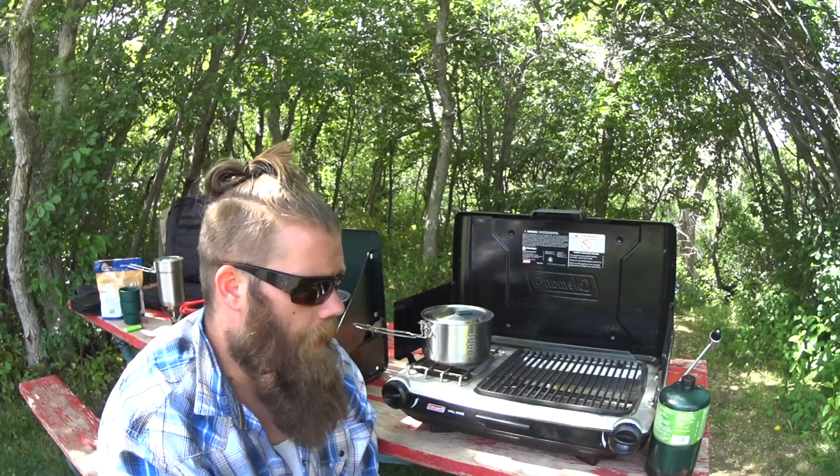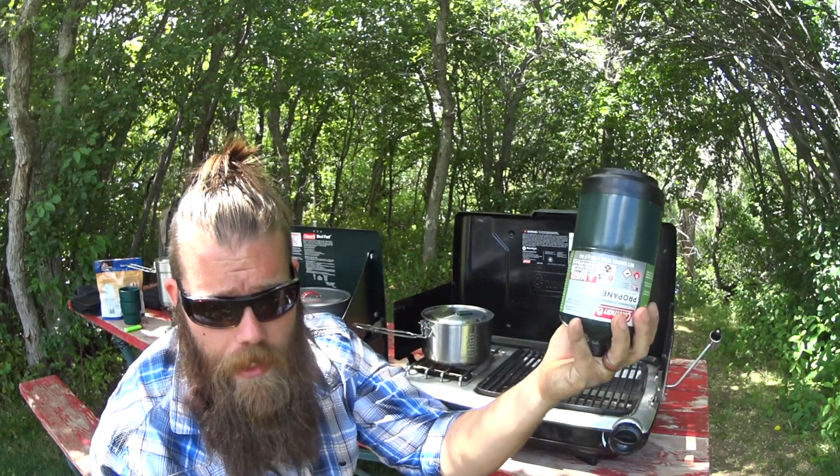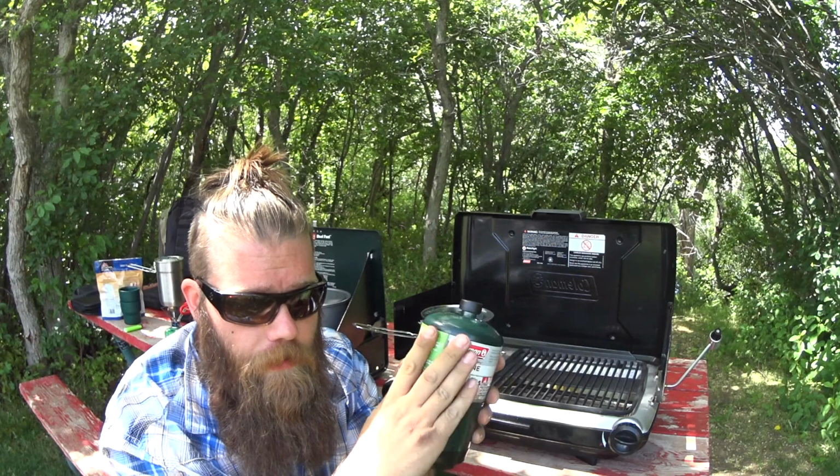I'm happy that I went to the Coleman dual fuel stove and got rid of the issues that I had with this. I travel much better and I camp a lot easier knowing that I don't have to take 10 or 15 of these, and if I run out, I'm out. I have to use the campfire versus the dual fuels where I fill up the container once, we head out, I take 1 bottle of the Coleman liquid fuel that I can refill it with, so I only have to take 1 thing this size, and if I run out still, all I have to do is pull some fuel out of the vehicle and I'm back up and rolling again, no issues.